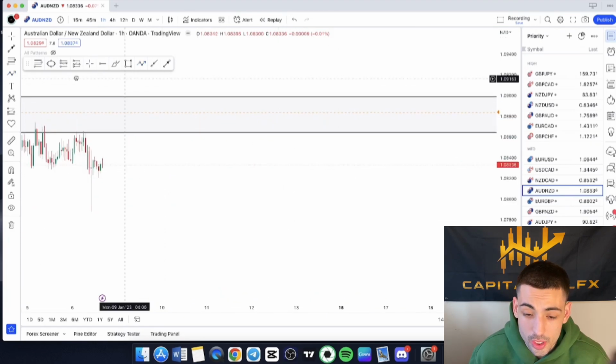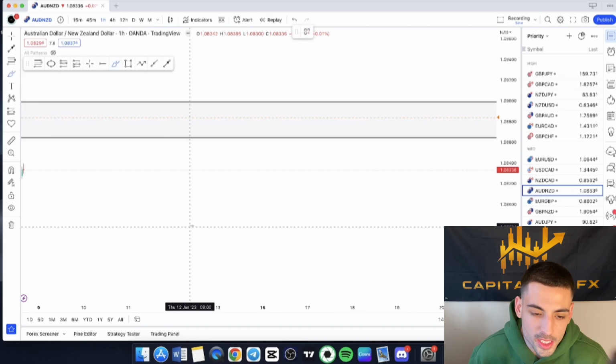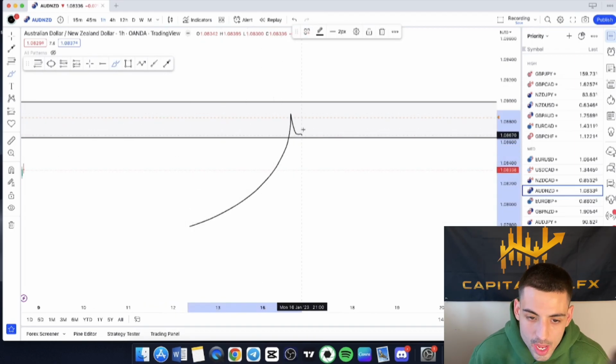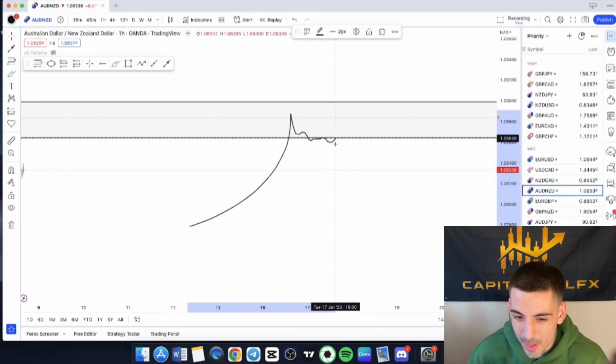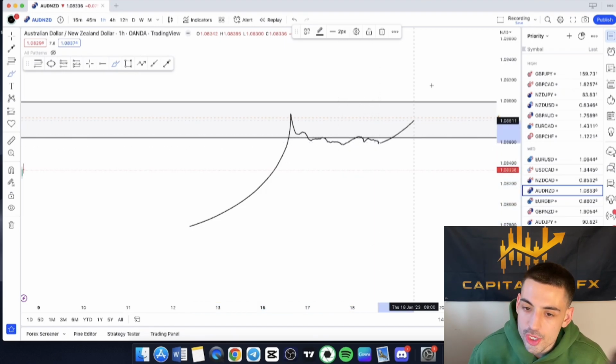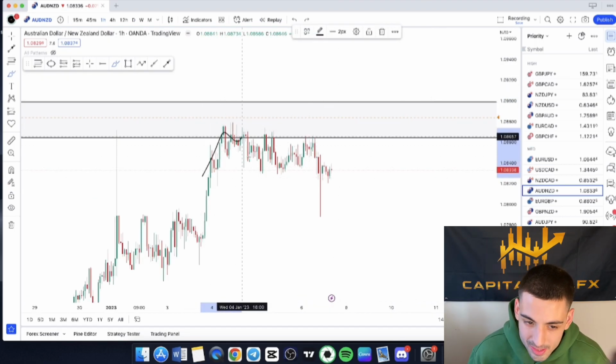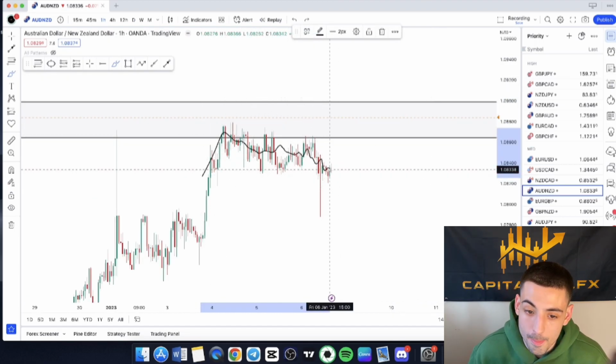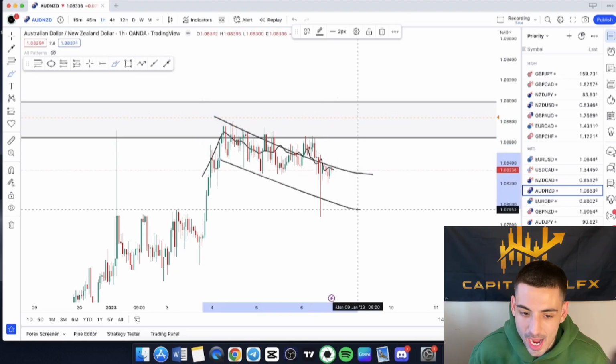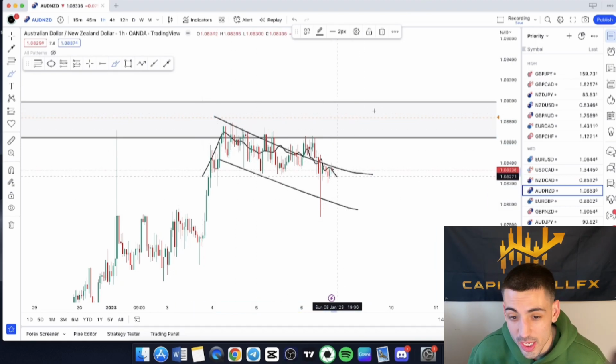And for those of you that don't know what a dead cat bounce is, that's basically when we come into a zone and we sort of have a move, but not an impulsive move. It's sort of like a consolidatory move. And then we just end up violating the zone. In my subjective opinion, that's sort of what this looks like. It just looks like it's not too much of an impulsive move. It's a weak downtrend, which just could lead back towards an uptrend.